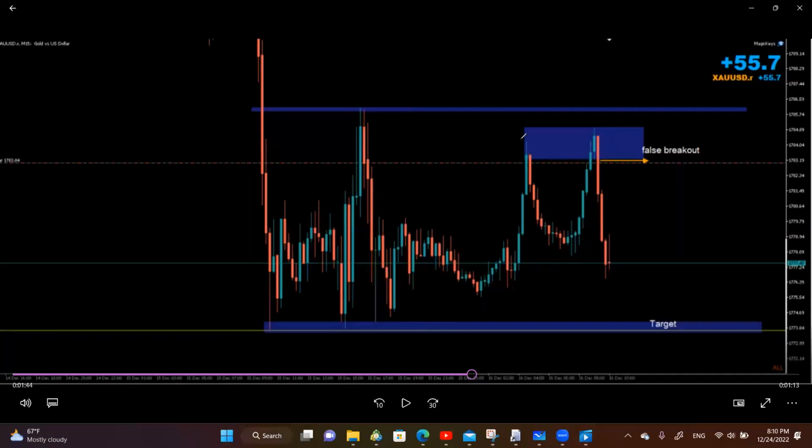Price trended, took out the high. Okay? But the next candle opened with no wick, went straight down. Once it broke the low of the candle that broke the structure, that's a false breakout. I took entry, as you can see here. Stop loss was here. And we took out these weak lows. And you see now the candle is struggling to break that strong high, a strong low. So that was the idea. Let's continue.